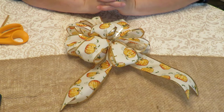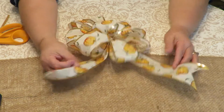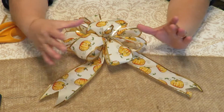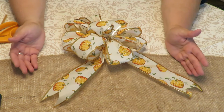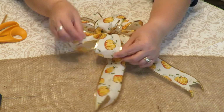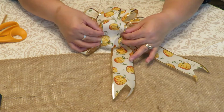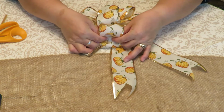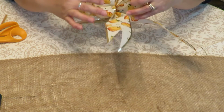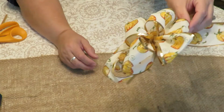Now, perhaps the gift is a small little box and this bow is way too big, or maybe I want to put it in a little basket or a tiny little wreath. Let's just say this bow is just too big for the item where I want to put it on. What you can do is take right here, right in the center of the loop, and push it in and pinch right there where the wire is. Pinch it, and this is actually going to create two loops here. Okay, you see that?